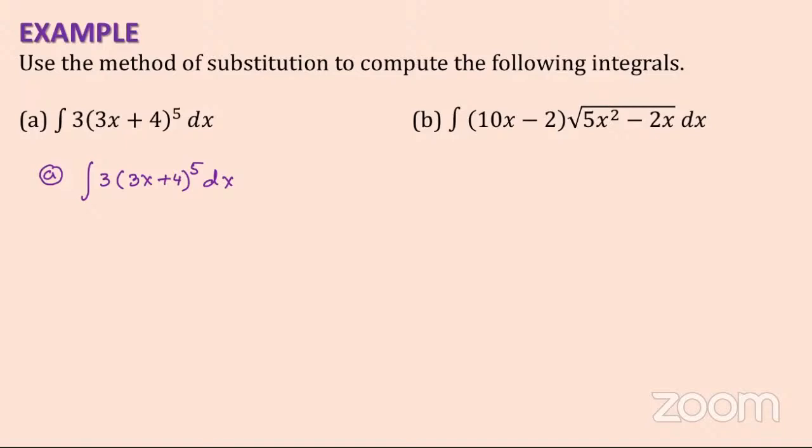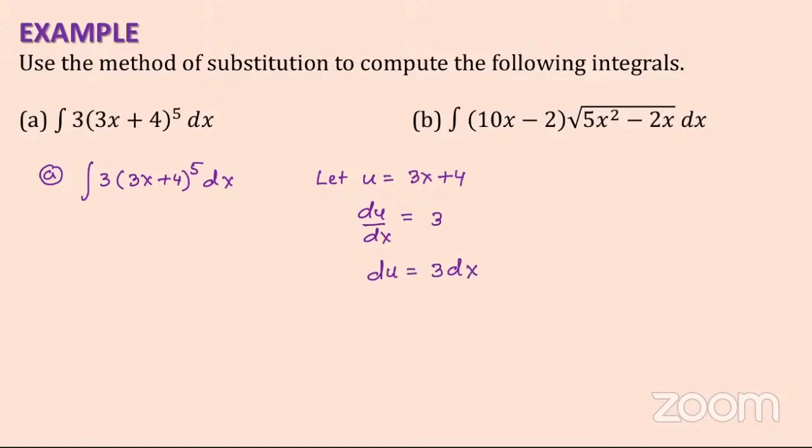So if that is the case, we can use u substitution, right? And u is equal to that inside function. So let's do that. At the side, we let u equal to 3x plus 4. Then you differentiate that: du over dx, the derivative, is equal to 3. And if you multiply on both sides by dx, it will be 3 dx. Okay, du equals 3 dx.